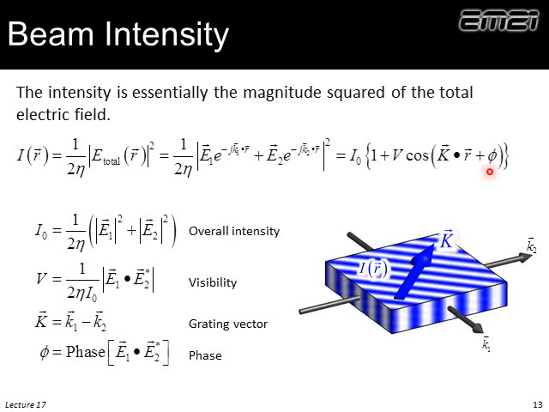And also there's a phase offset. In other words, we would be shifting this grating back and forth depending on this phase phi. And that has to do with the phase that comes out of the dot product between E1 and E2. So really in one slide, this is everything about two beam interference. I want to go into a little bit more detail in some other areas.